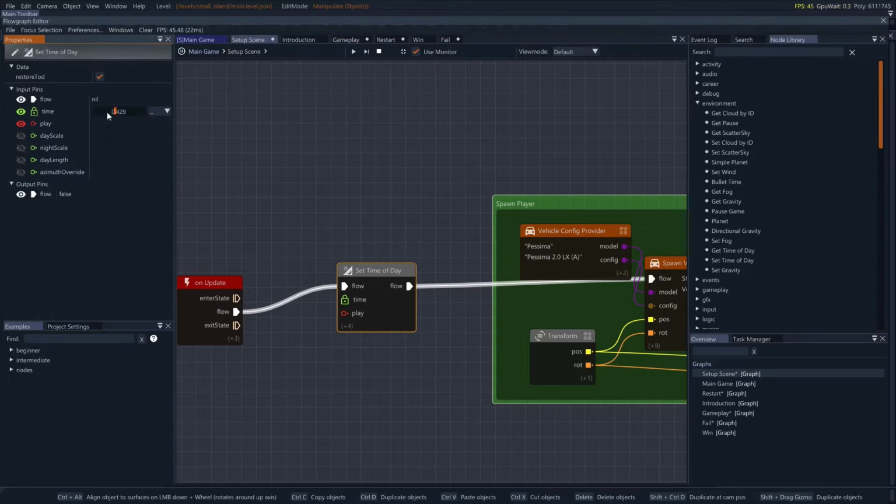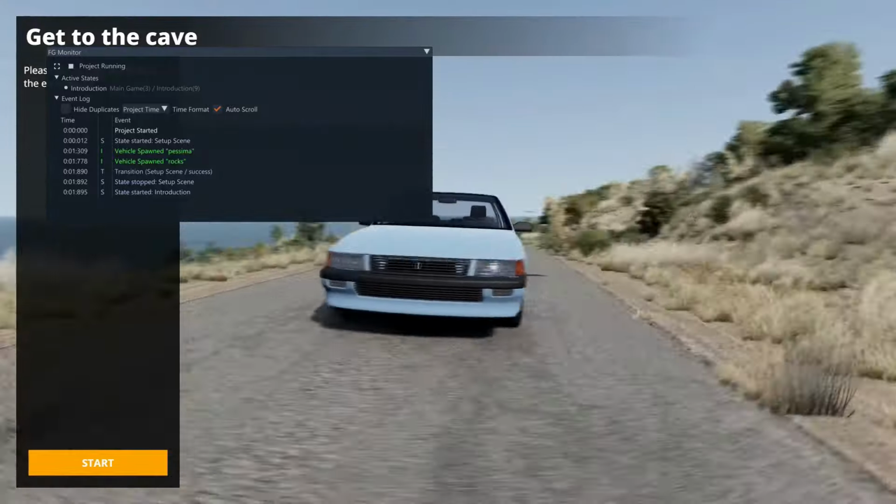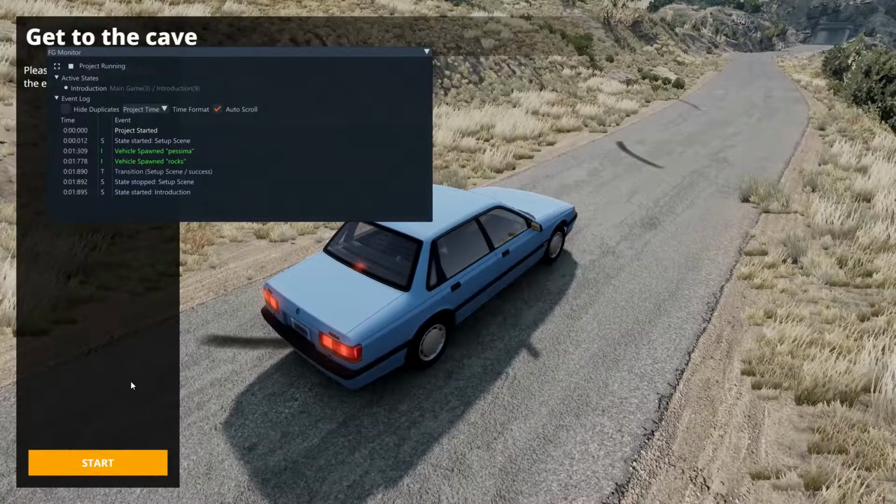Again, it's a scale of 1 to 0. I'm assuming 0 is 1 o'clock at midnight. The other 0 is 24 hours after that. So let's just say, I don't know, it was on 75. Let's make it a little bit further in the day. Let's try that one. There you go. That's already a bit better. I'm just going to keep it like that for now.